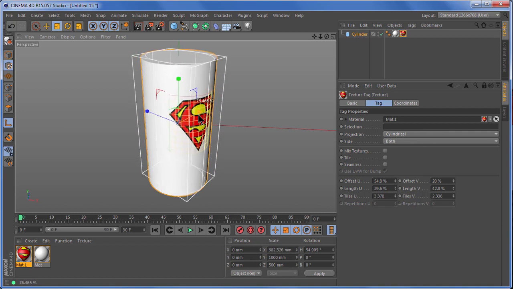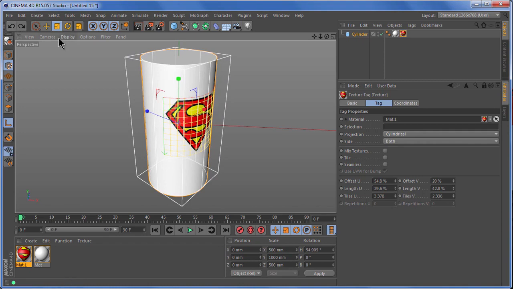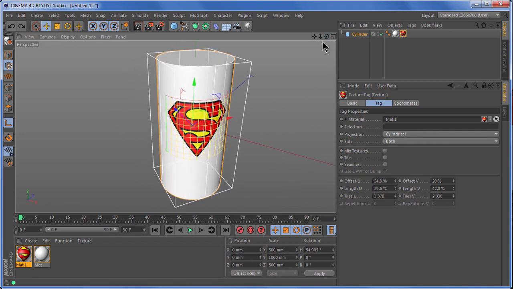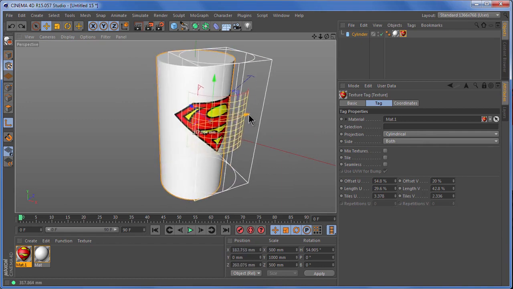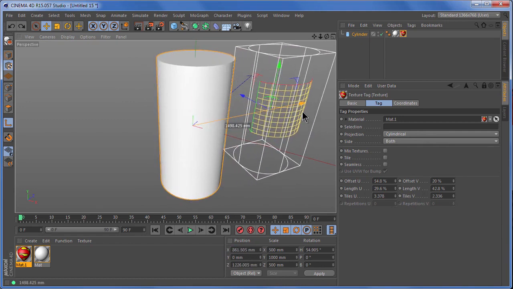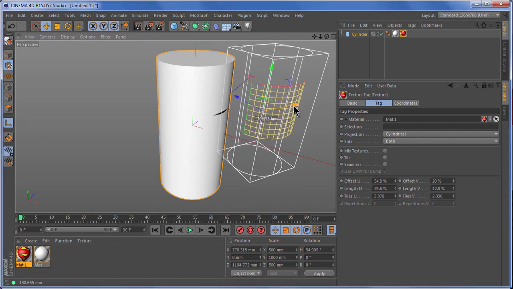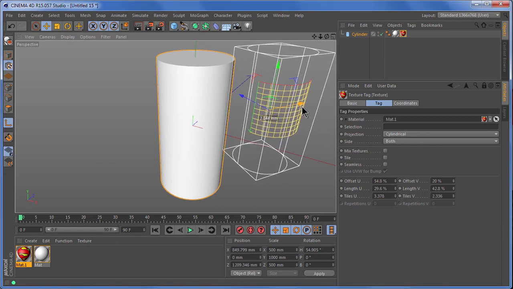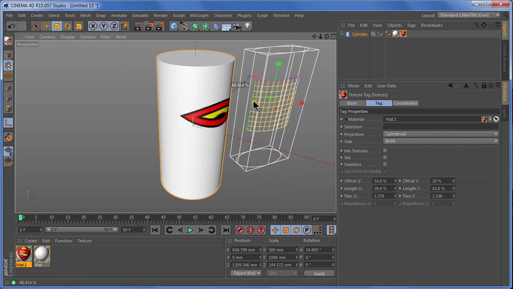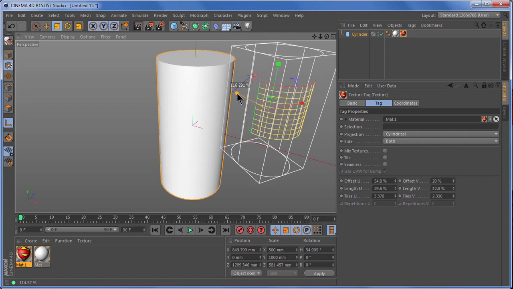Moving the projection, and it's actually distorting it. If I actually move it out, so get the move tool, and I'm going to drag on the red handle, I'm moving the entire envelope out. Remember before, when I dragged on the red handle, it actually just moved it around, but when you're in axis mode, you're moving the entire envelope over. And then if you get the scale tool, you're actually squashing it.